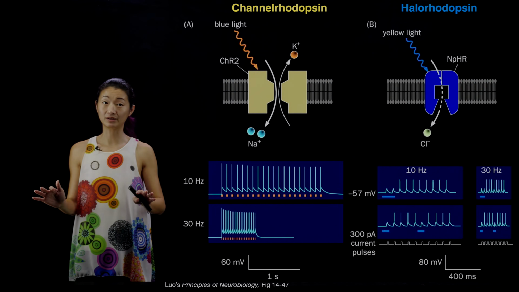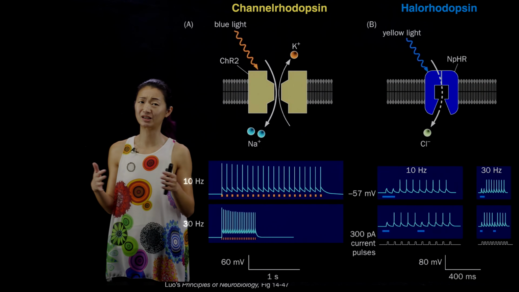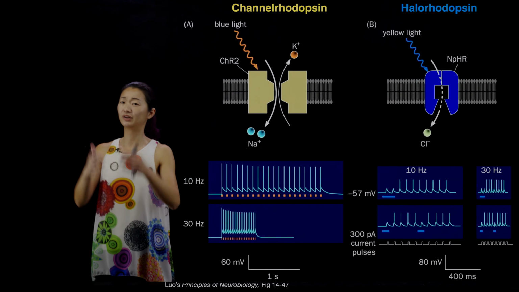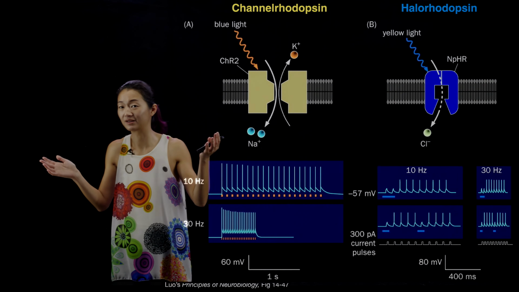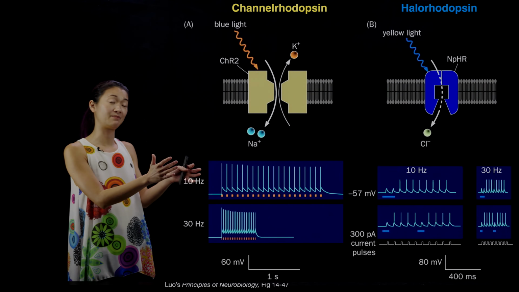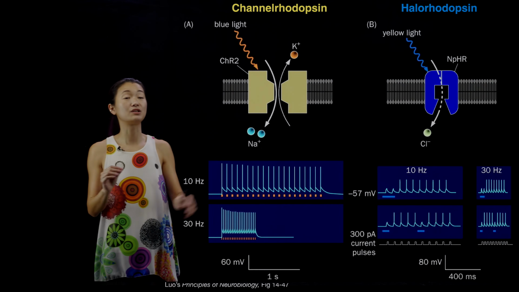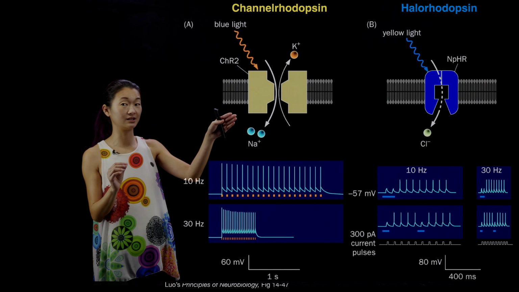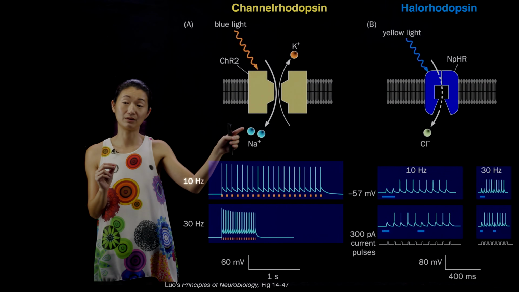This is really important because in contrast, we were talking about electrical stimulation earlier. Remember we talked about how you're passing current and so all the cells in the area start firing, excitatory, inhibitory, whatever, they all fire because it's electricity. Here, we have cell type specificity. You can deliver the light to all of the neurons, but only the neurons that you've targeted with channelrhodopsin are affected, because the blue light only makes those channels open.